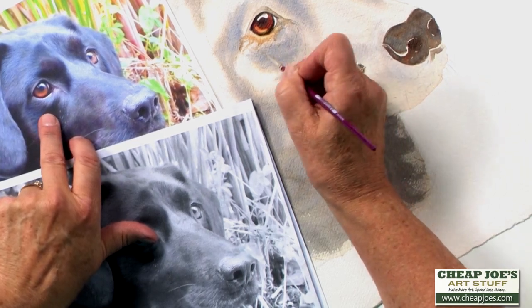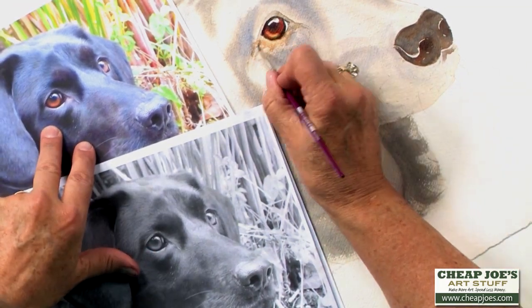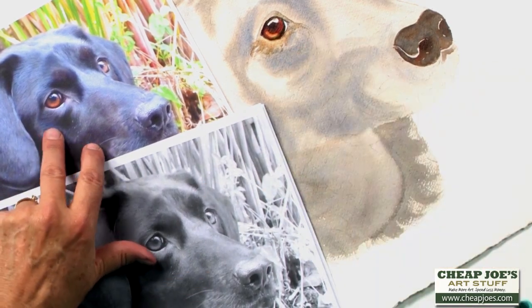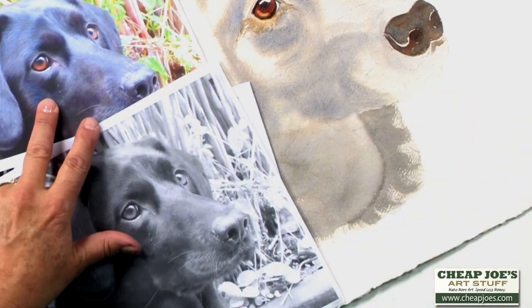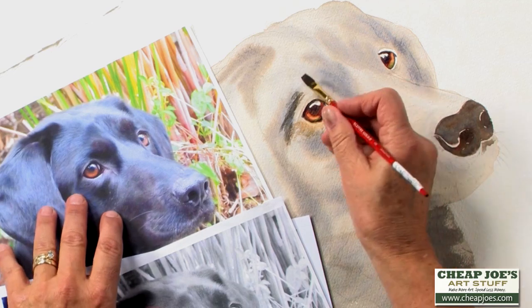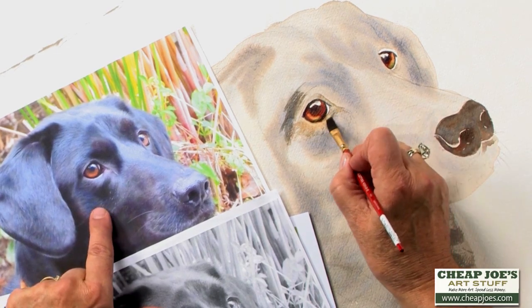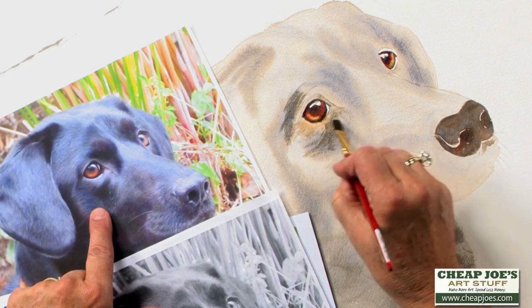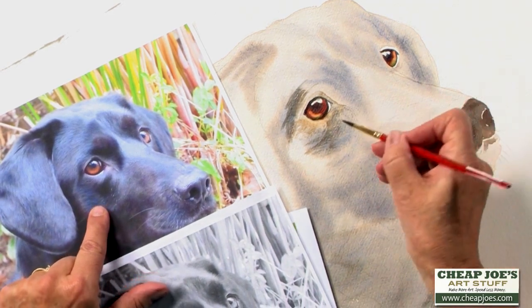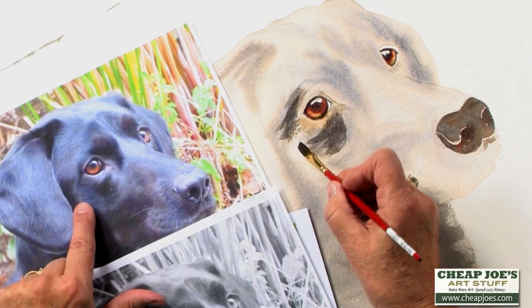And again, you're paying attention to the growth pattern, and I wish I had been, because I was going the wrong direction. Oh, that's cute. Let's get a little color around this eye so he doesn't look quite so strange. So I'm following this growth pattern above the eye. A little of this. Not sure how that came out purple, but don't care.